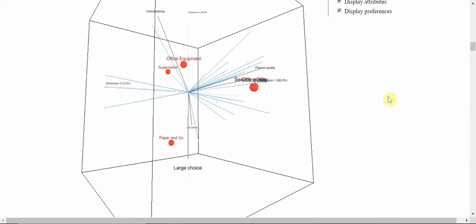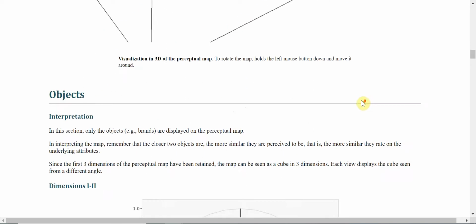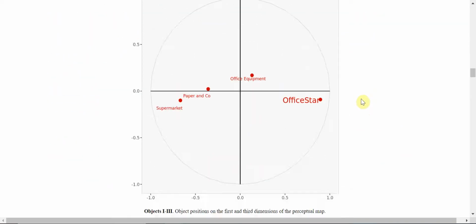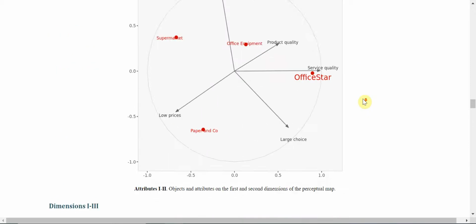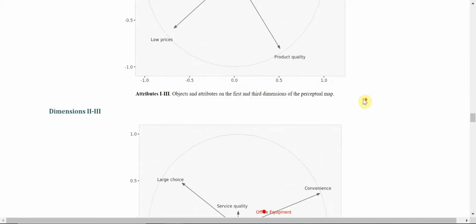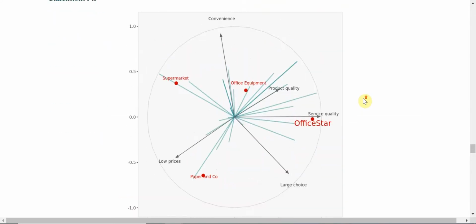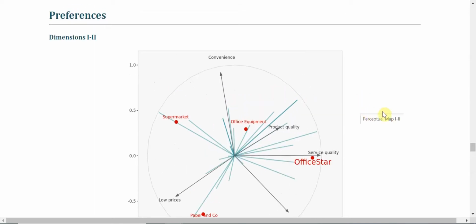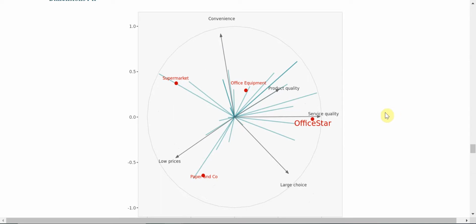Anyway, sometimes it's easier to look at the 2D representation. By combining the two mappings, let's keep it here, we can see the map combining both perceptual and preference data. In blue, we can see the preferences; each line represents a respondent, and we have black lines, the attribute lines.